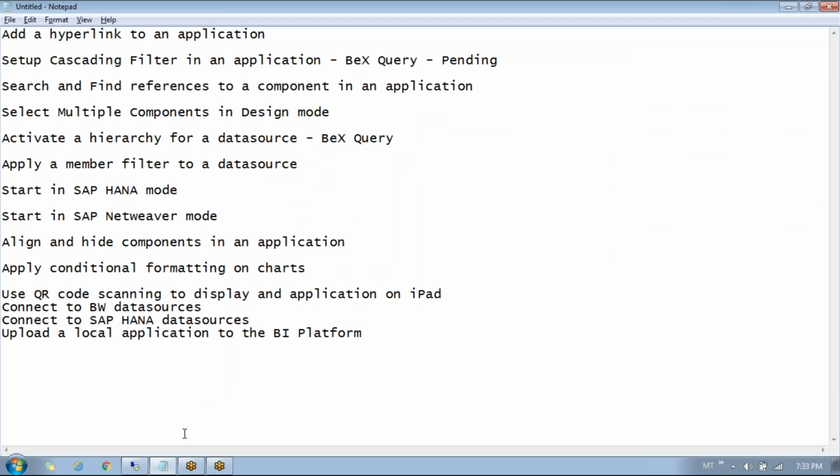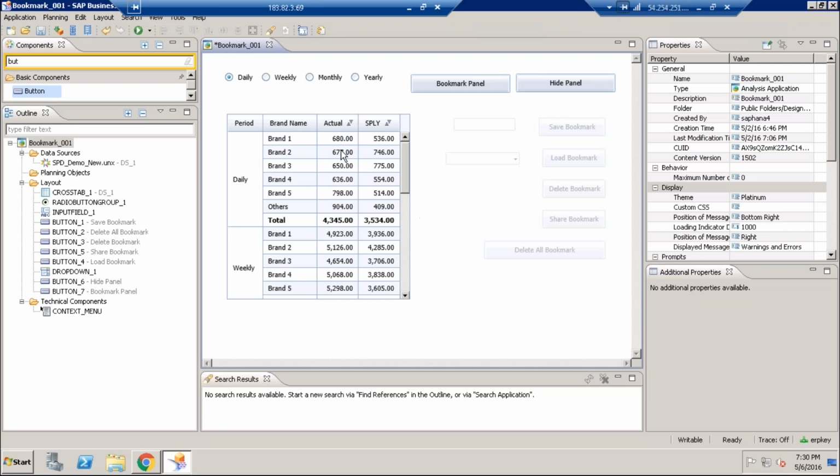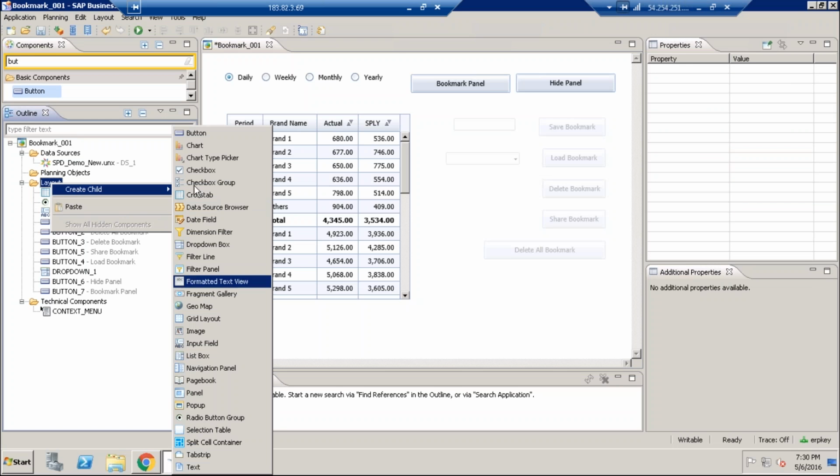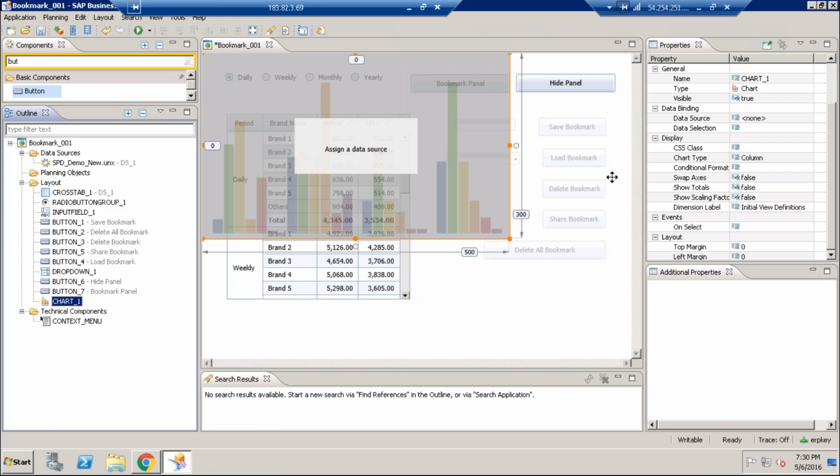Now, apply conditional formatting on charts. Okay, so for that let's create a chart. We insert a chart component here. Let's say margin of 500.